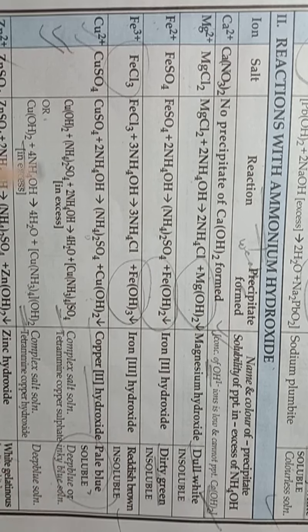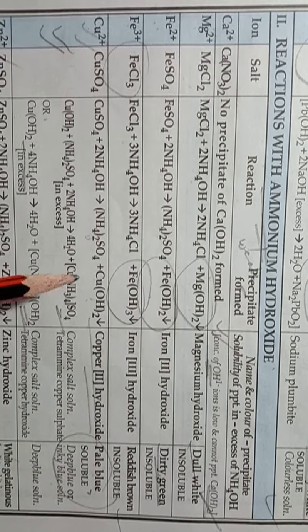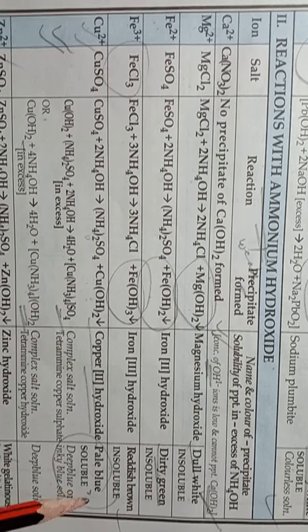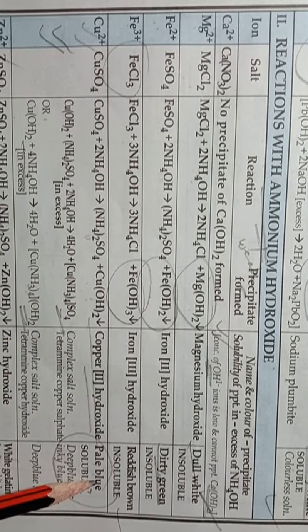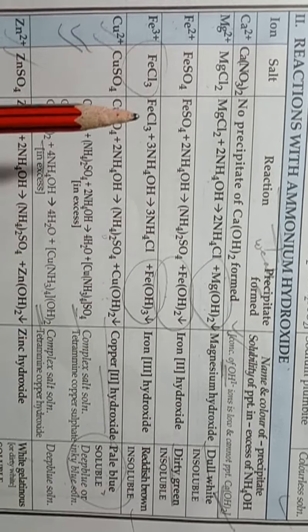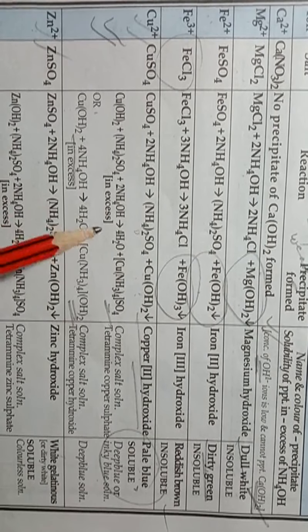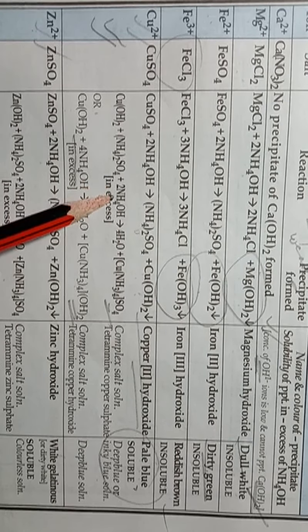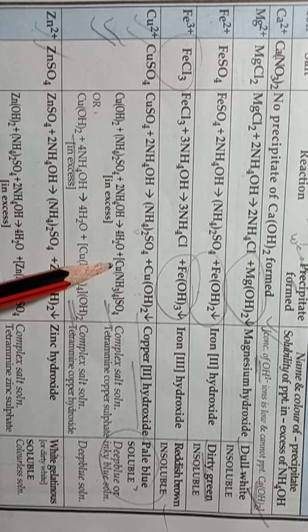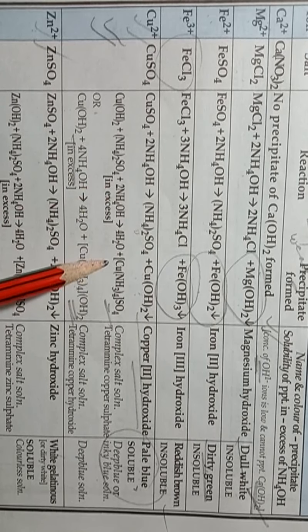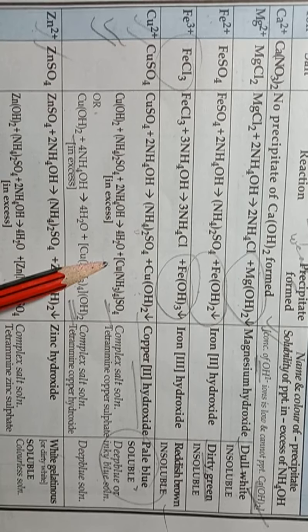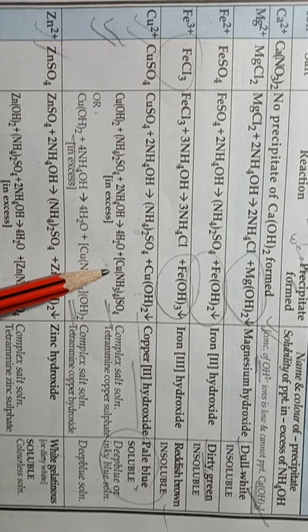Okay, students. The dissolution of copper hydroxide in a limited amount and in excess amount of ammonium hydroxide is very important. This reaction of copper ions with ammonium hydroxide in limited amount and in excess amount is very important. In excess amount of ammonium hydroxide, copper ions form a complex, tetraamine copper ion, and due to the formation of this complex ion, tetraamine copper ion, they form an inky blue or deep blue solution.